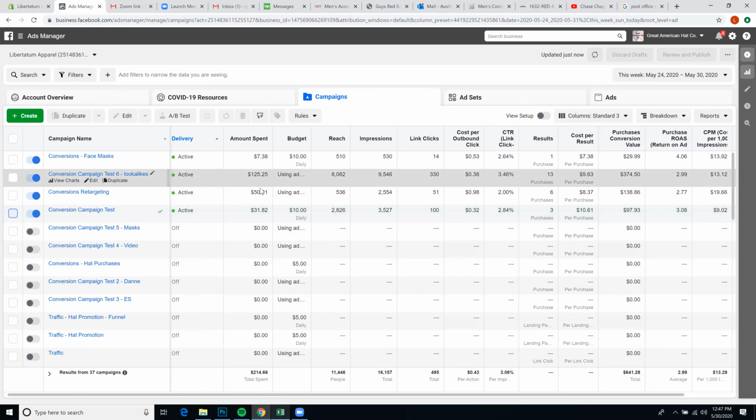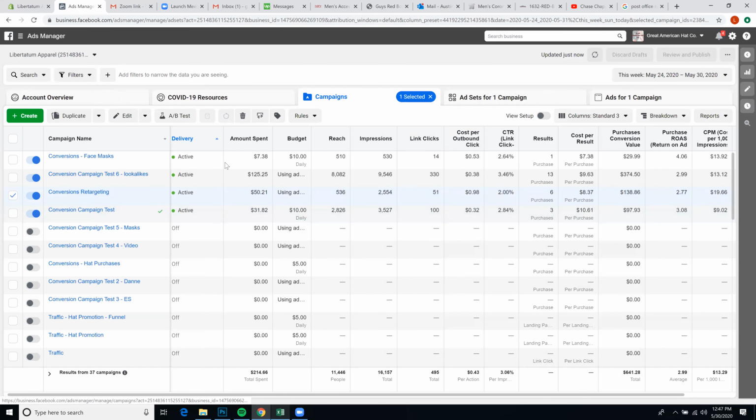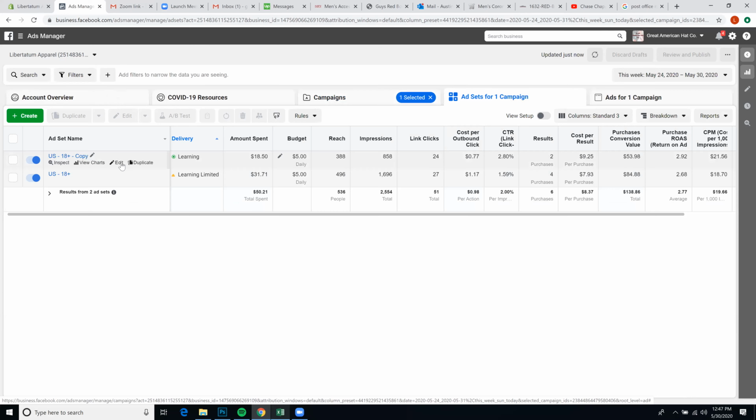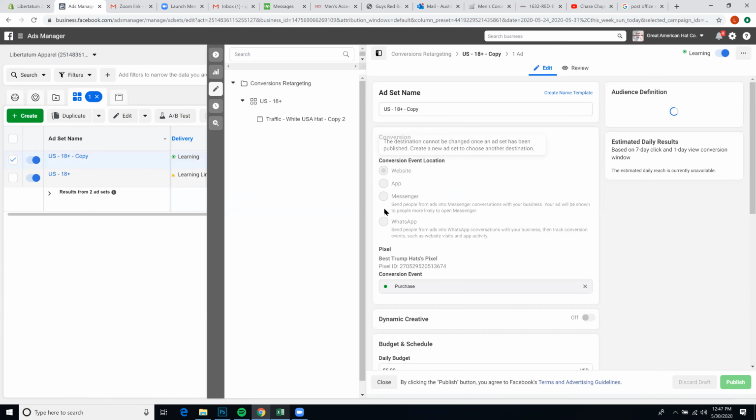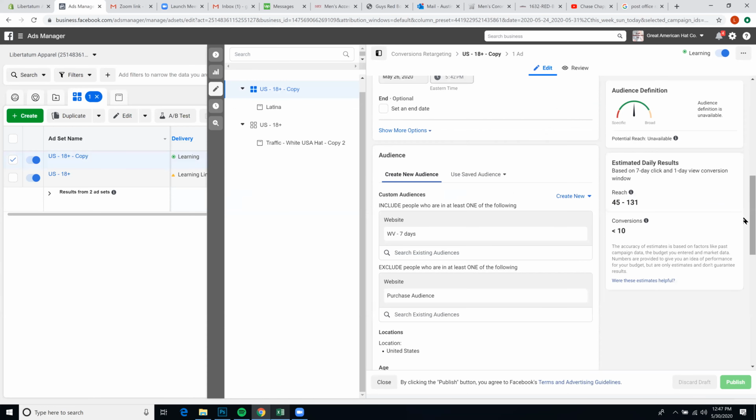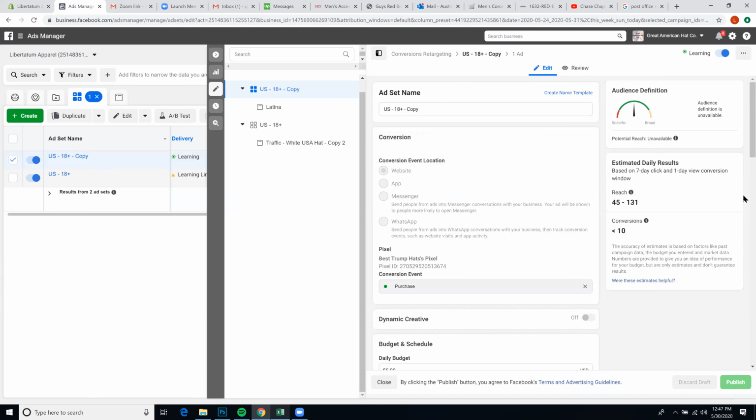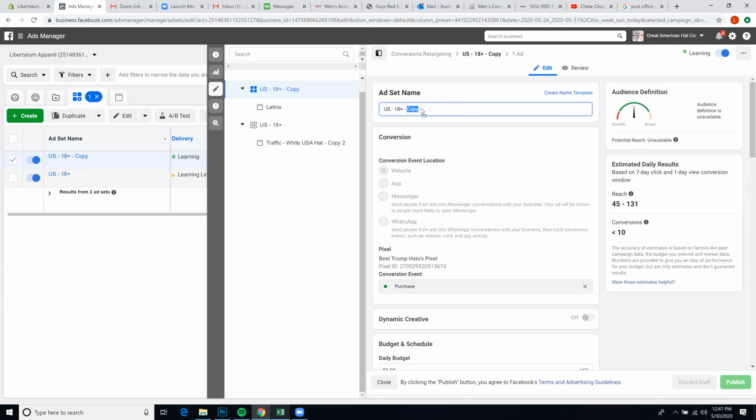Okay. And then for retargeting, let's see how many retargeting ad sets you have in here. So website visitors 7 days. Okay. So what we're going to do here is just title this, because when I looked at that, I wasn't able to tell.